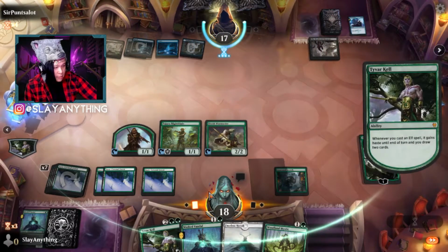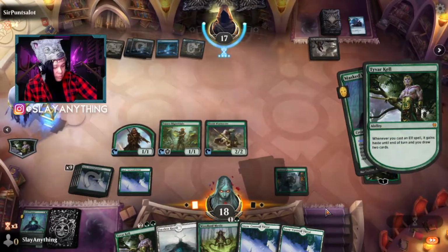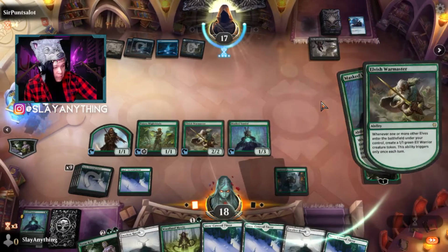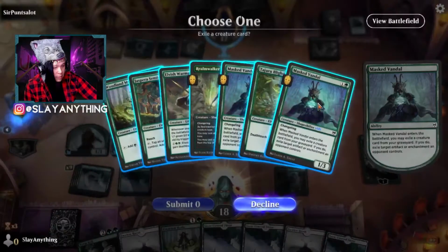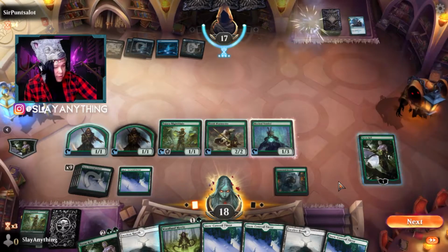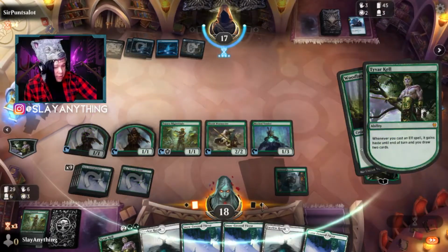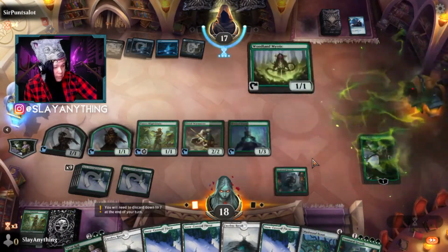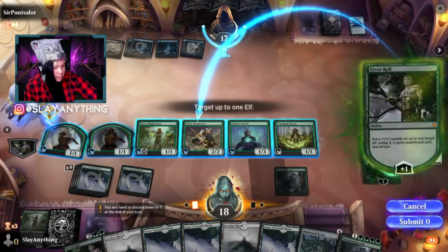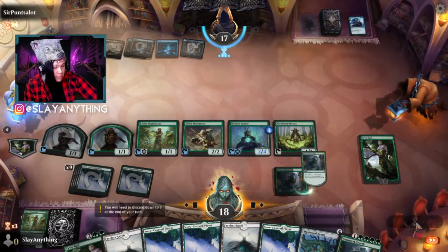Okay. Play another Masked Vandal. Oh, good gravy. Okay, we'll exile the Masked Vandal. We're not bringing back anything from the graveyard anyway. We could also play another one of these, which I think we should, while we're trying to get value here. Okay. Put a plus one on this bad boy. Your courage is legendary.